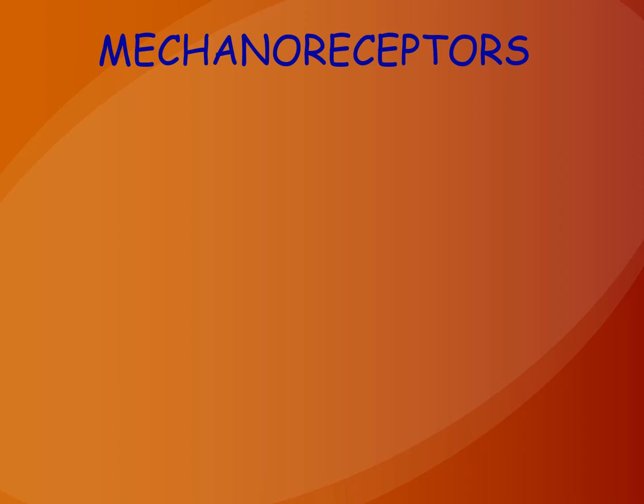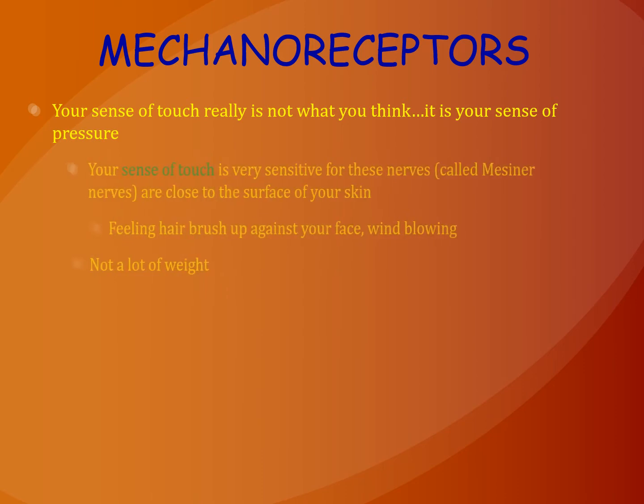The first one we have here, what we call mechanoreceptors. And mechanoreceptors respond to changes in pressure or vibrations, things like that. So your sense of touch, your sense of pressure, and your sense of sound all fall into this group we call mechanoreceptors. Now we're going to talk about your sense of sound and the structure of the ear in a different video, but in the case of your sense of touch and your sense of pressure, both of these are what we call mechanoreceptors. Okay?